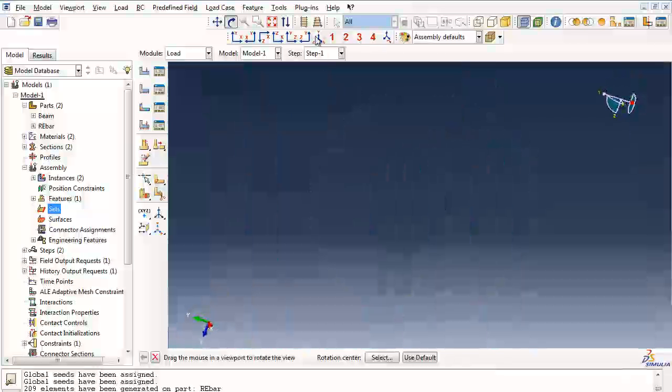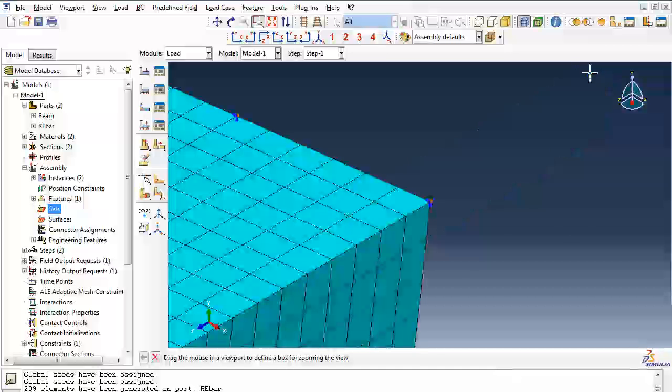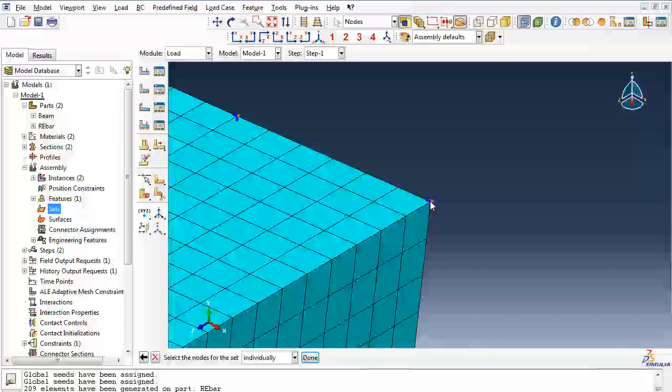It's not easier. Escape. Zoom in. Okay. Nodes. Can't select it.